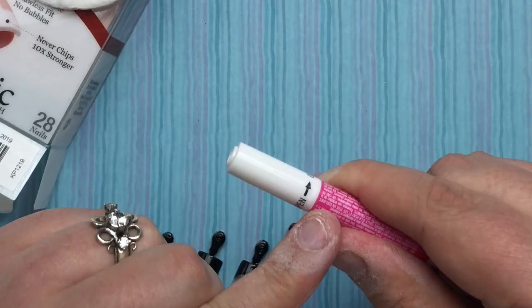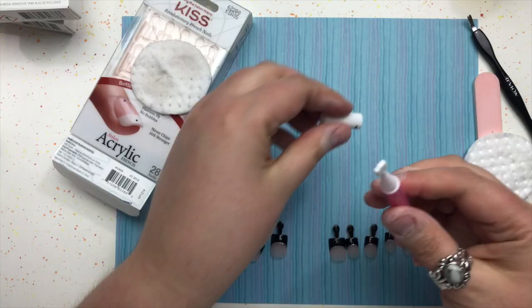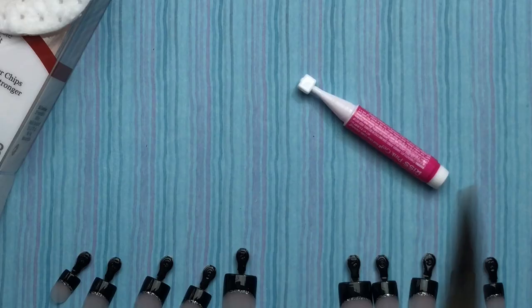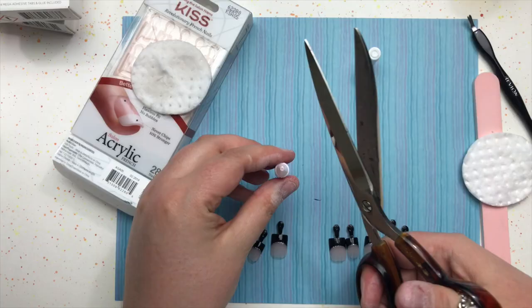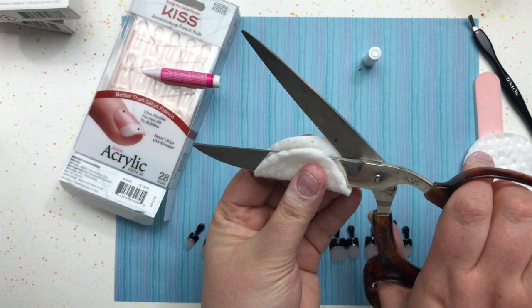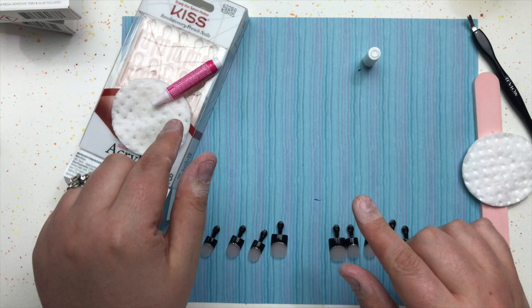To open the glue, twist to break the plastic seal around the bottle, then the cap comes off — it has a little plastic seal. Don't bother trying to break the cap off; you still have to clip the tip off with scissors. If you get glue on your scissors, clean it off with the pad you kept handy. They give you extra glue in the cylinder so if some leaks out, don't panic.